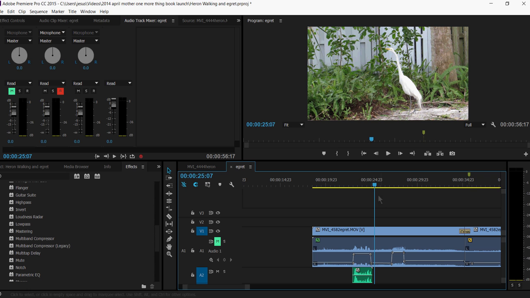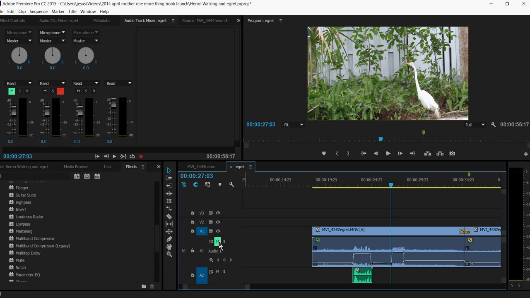So to review here, I will actually do this again for you. But when you want to record the audio, you open your audio track mixer. You set up your track for recording. In this case, I'm doing track two. You click the record button here. And when you start the recording, you hit the play button. And you can either hit the space bar to stop the recording, or you can hit the stop button.